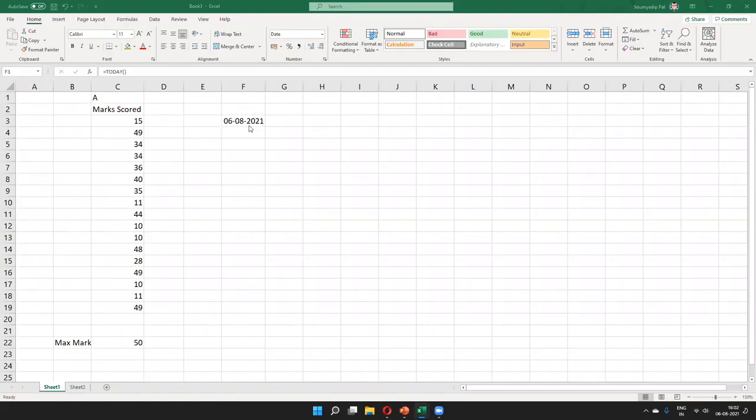So if your location is set to US and you are trying to calculate the difference between two dates, it will not be calculated as 6th of August; it will be calculated as 8th of June. You might get wrong results, not because of a fault of Excel, but because of differences in how things have been set up. Dates and so on we'll cover on Monday. Today, I want to just cover maths.